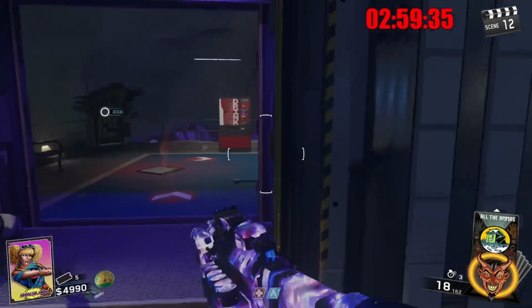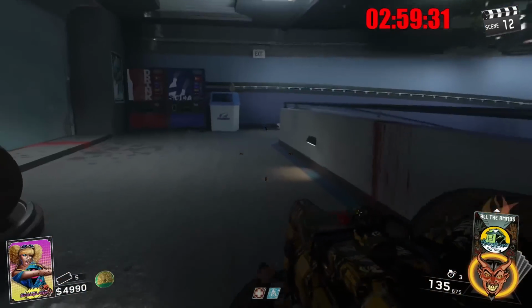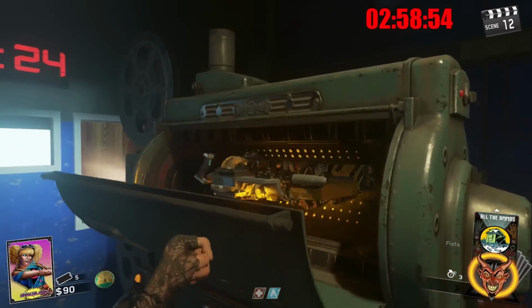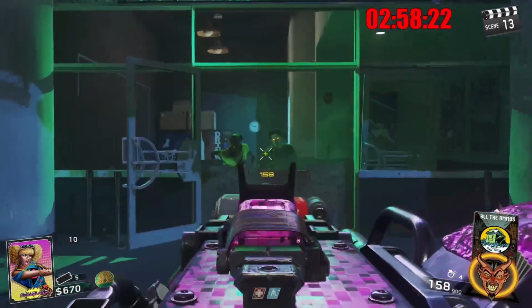But must be the stream luck, because only after a few minutes of the stream being up, we pulled the Mauler Sentinel from the magic wheel. If you're someone who's unfamiliar with the Sentinel variant of the Mauler, then you should get very familiar very quickly. It fires 6 shots per bullet and it hits like a truck.